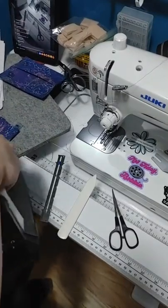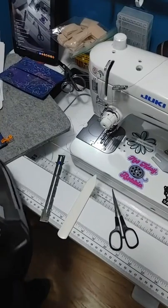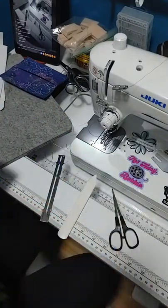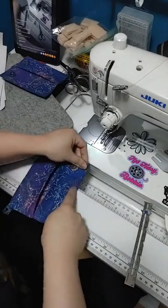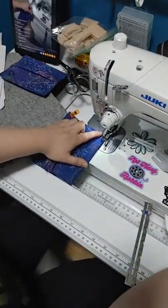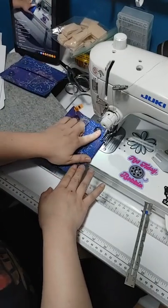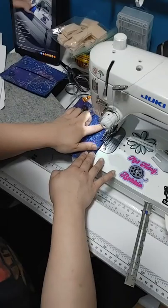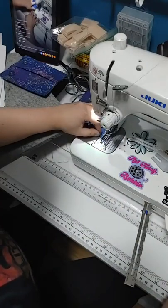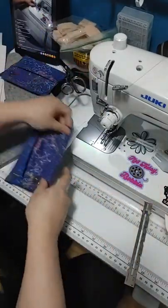So notice I flipped it so that I am not ironing directly on the waterproof canvas. And now I'm going to go back and edge stitch along these two sides. Remember to change stitch length. We did one.